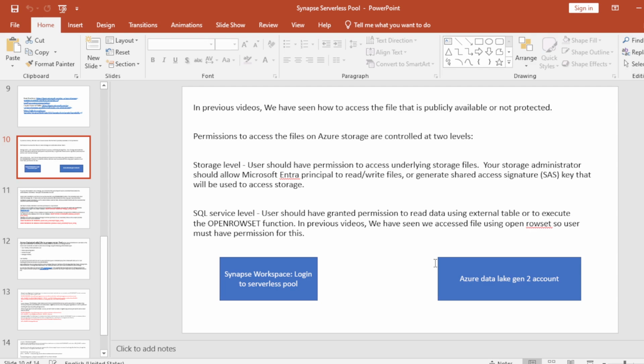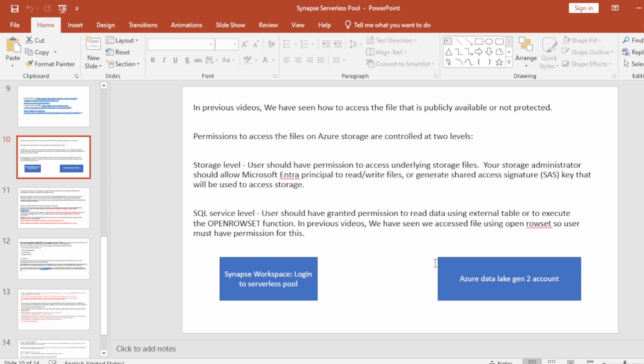Now, the question may arise: why do we need a Synapse workspace if we can directly see the file in the Azure Data Lake Gen 2 account? The thing is, in the data lake we have files, and some may be in CSV format and the data readable.